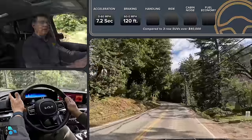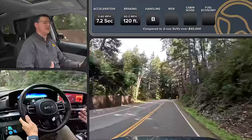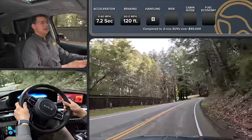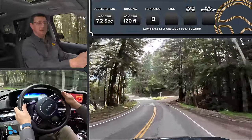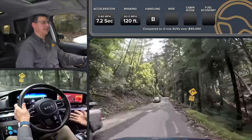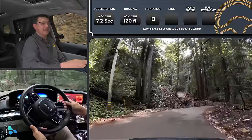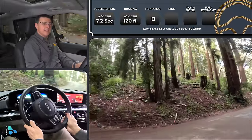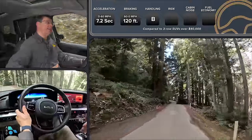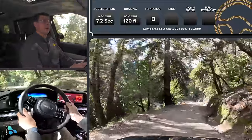I give the Carnival a B for handling. It's not just about tire size and curb weight — suspension design, center of gravity, and other factors all contribute. It does really well compared to most three-row SUVs but will still feel a little heavier and more ponderous. Sometimes it also feels more car-like, which could be a good thing if you don't like the high center-of-gravity feel of something like a Grand Cherokee. The lack of all-wheel drive is a slight handling detriment since power always goes to the front, but overall it handles corners reasonably well.